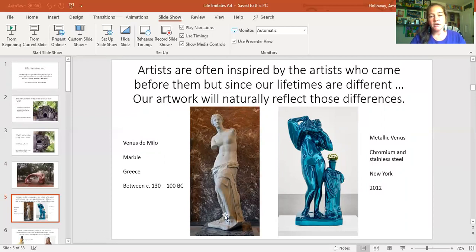This right here, it's larger than life size. And the one on the right that you see, this is a sculpture made by Jeff Koons. I should have included his name in there and I didn't, my apologies. He is an American sculptor based out of New York. I believe this one lives somewhere in Venice though, or Milan, somewhere in Italy.